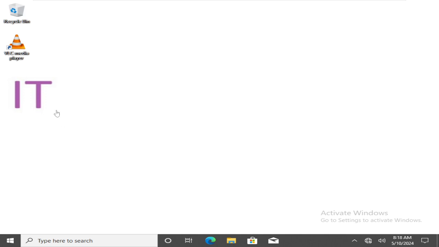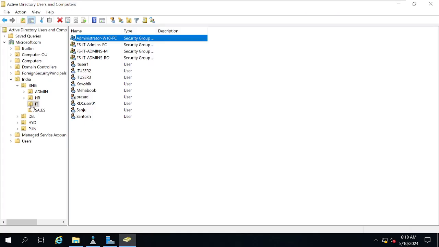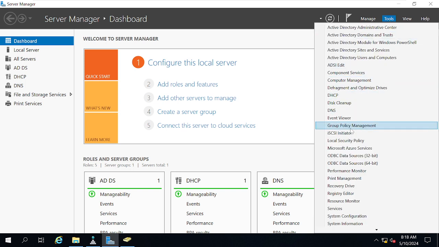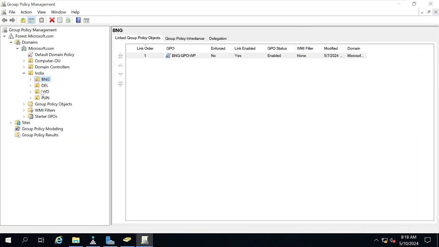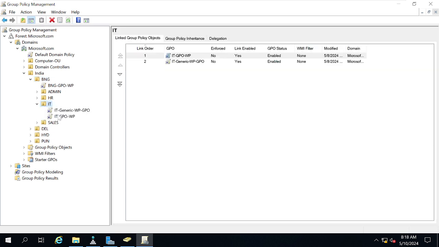and if you quickly recall, and if you can see, it has got this wallpaper also because the user is created in the OU called IT, and in the IT OU, if you go to the group policy management console here, there is already a policy, wallpaper policy. See this one.